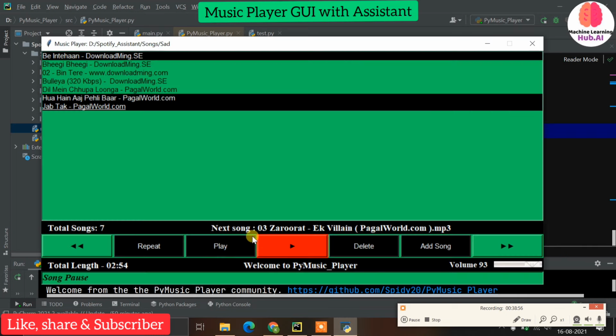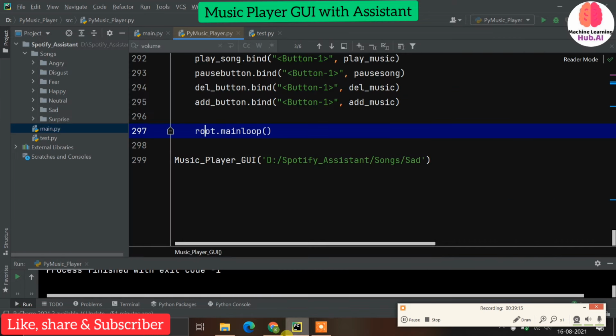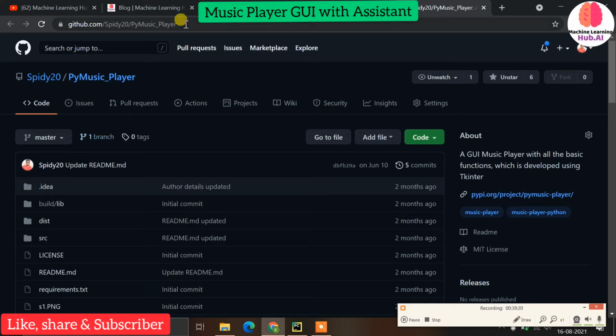And you can see our music player is working, but due to YouTube policies, I cannot play any song here, because I will get a copyright claim. Actually it still played, but it is okay, right? Because it is less than 1 or 2 seconds. Okay, so guys, see you in the next one. Until then, keep learning. I already showed you where this code is located, and you can install this code via pip only.